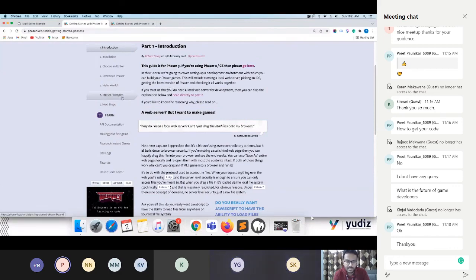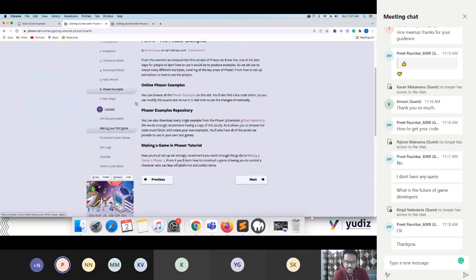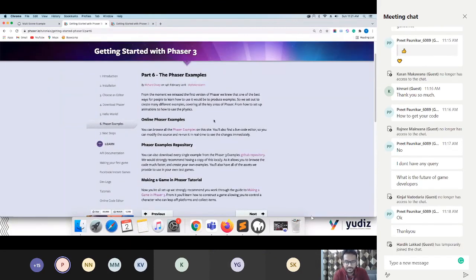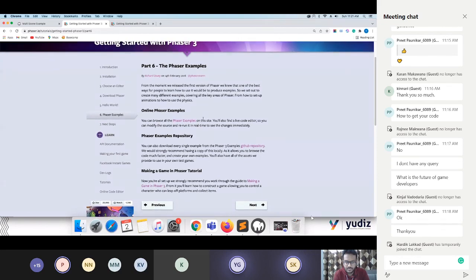Phaser 3 is a stable and great update, and we can use all the functionality of Phaser 3 now.